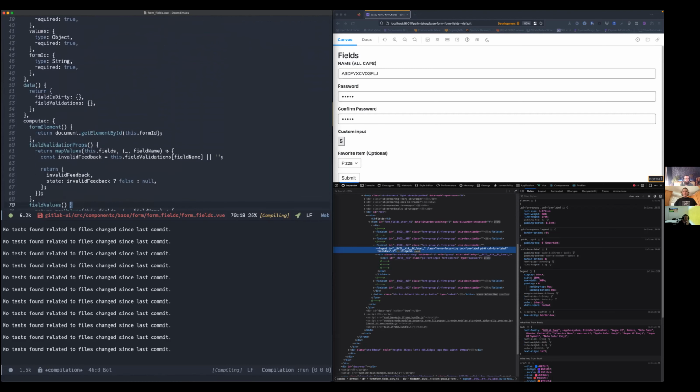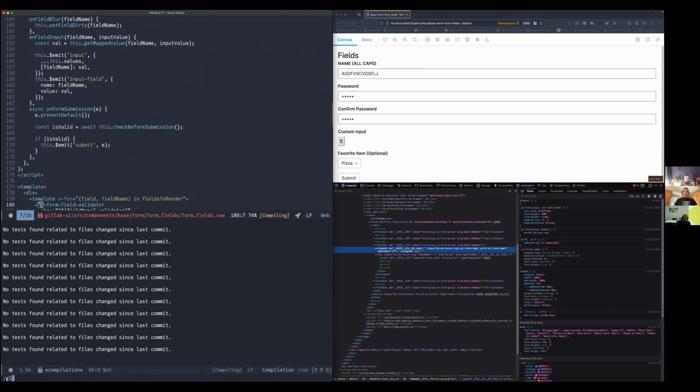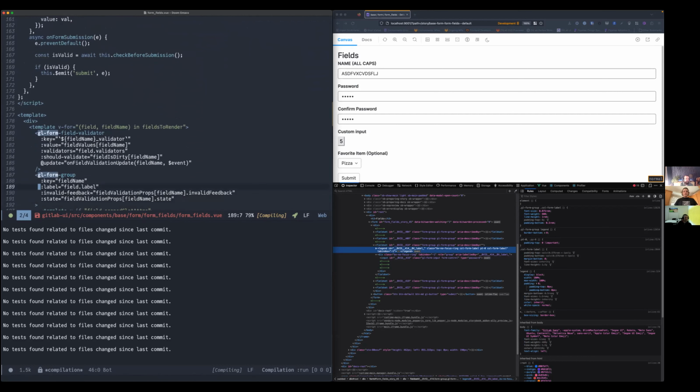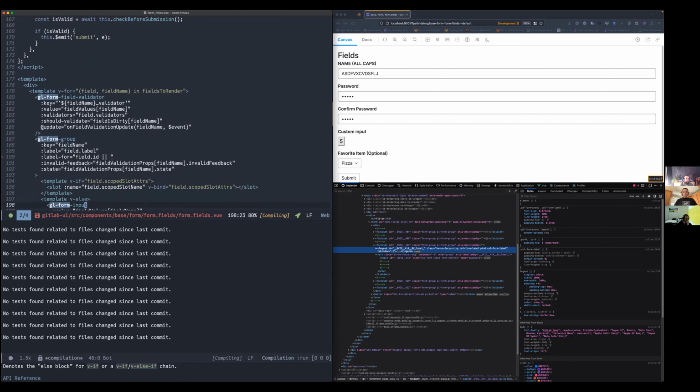What can we do? I wonder if that is bad practice? Maybe not. We can do ID equals... or, sorry, label for equals field.ID or something.